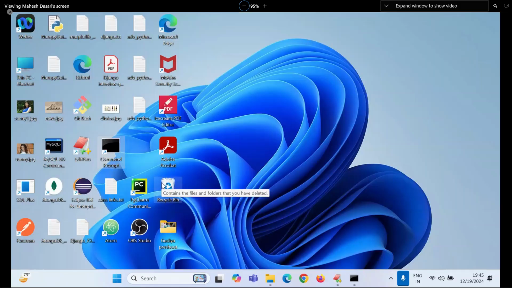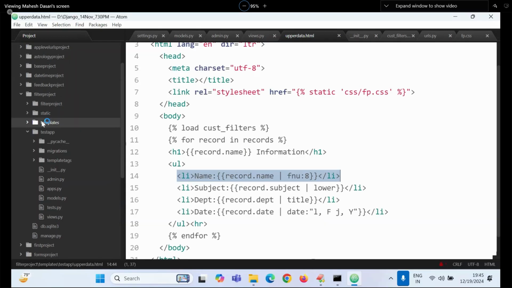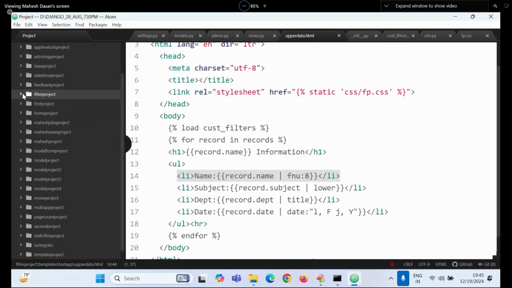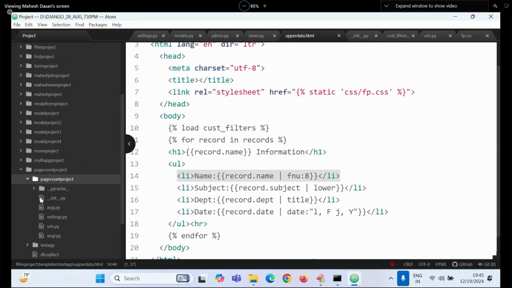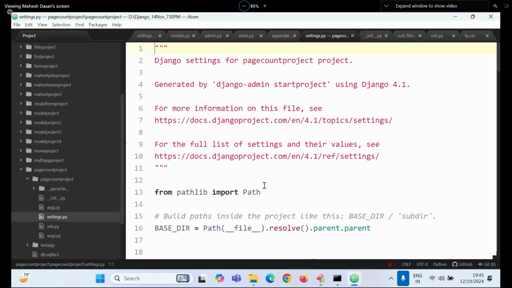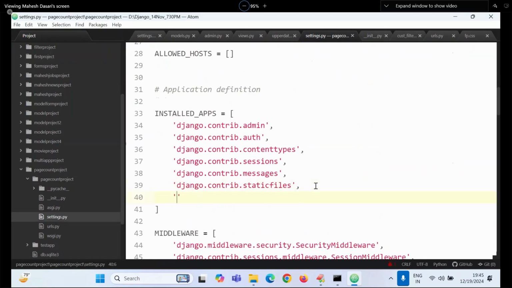Go to the editor, settings, add testapp. It is compulsorily required; then only the session-related tables are created, otherwise we get a table not found error.